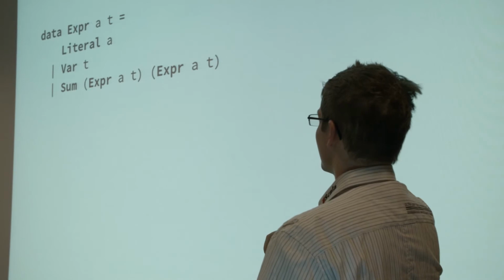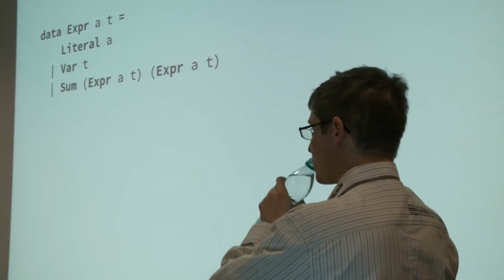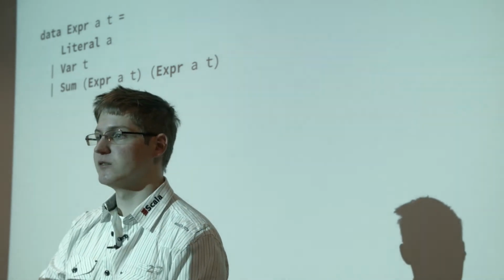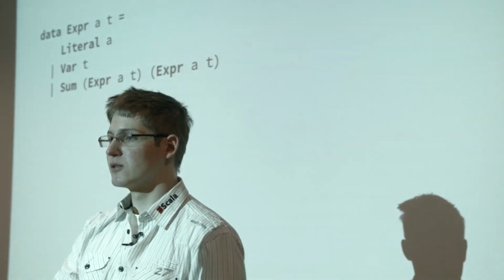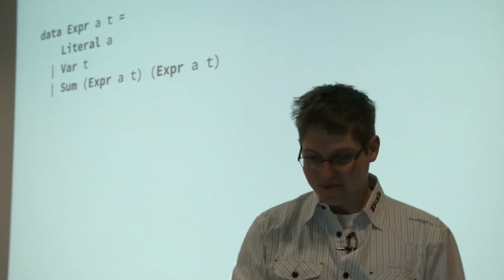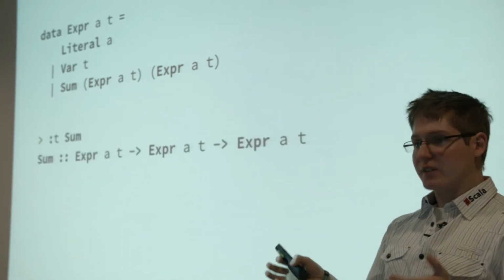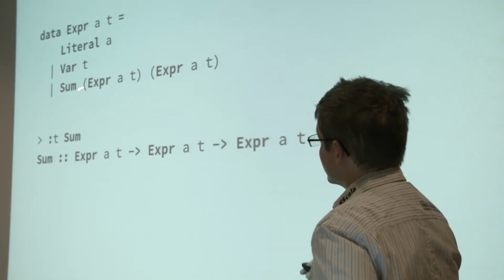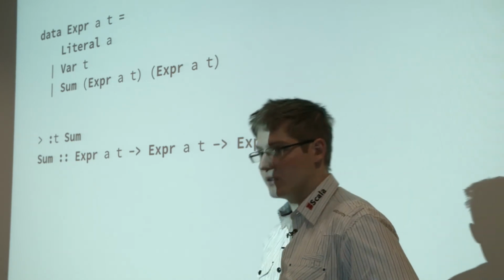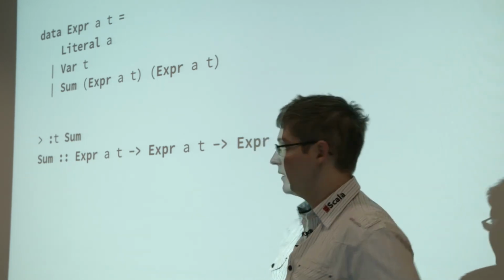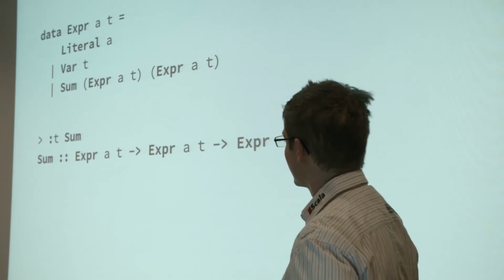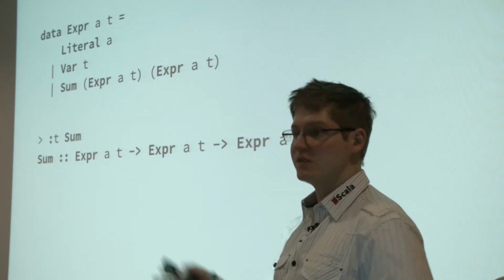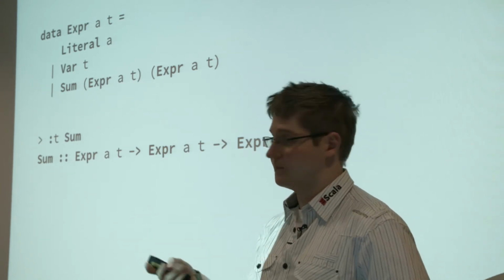I'm going to update this example now to different syntax. Who of you is familiar with GADTs? Okay, good that I have an additional slide for that. So this is just the same data type I had earlier. And let's have a look at these constructors. In Haskell, constructors can be used just as ordinary functions. So you can, for example, ask the type of the Sum constructor, and you will see it's a function which takes 2 arguments and produces another one. How it does that internally, you don't care. It's just like a function.